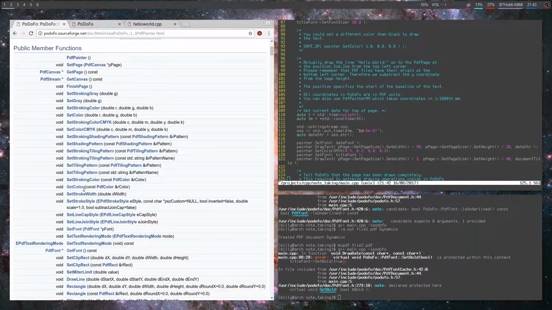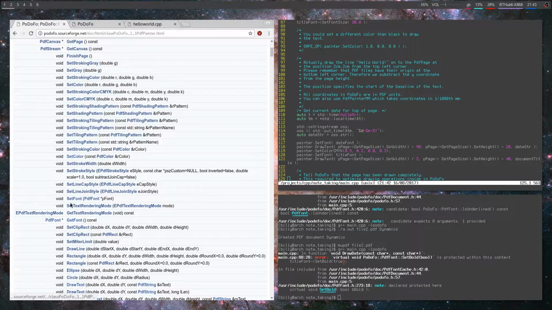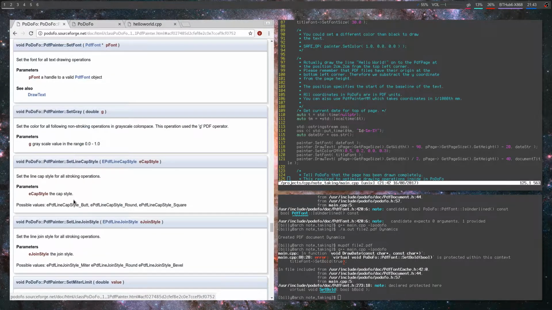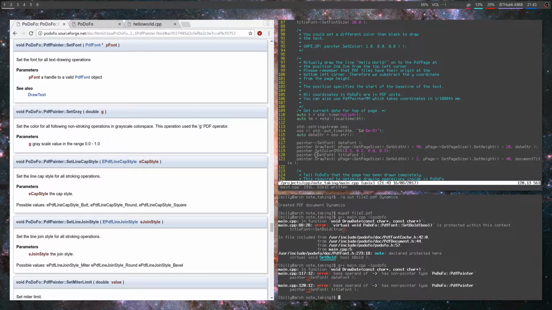Okay. So you can change the color inline. So you must be able to change the font, surely. Yeah.